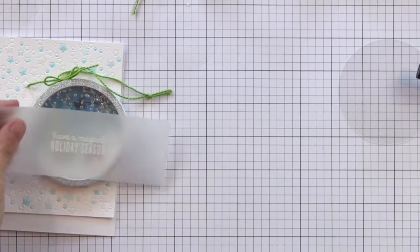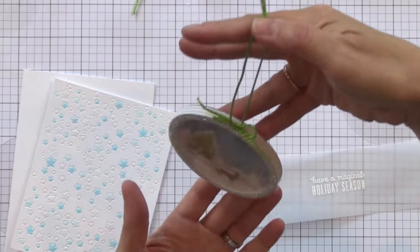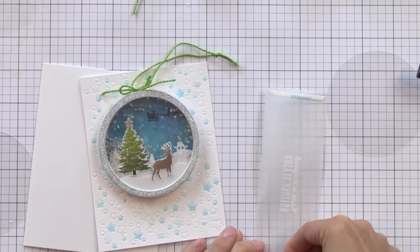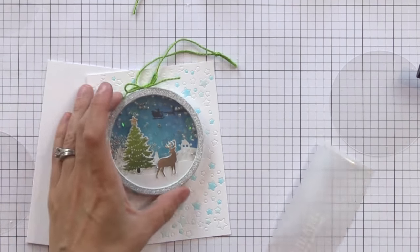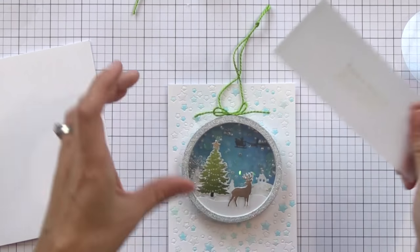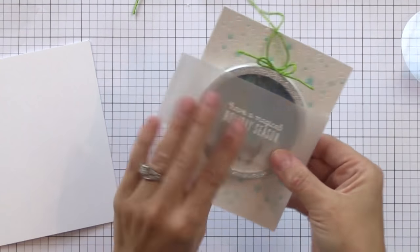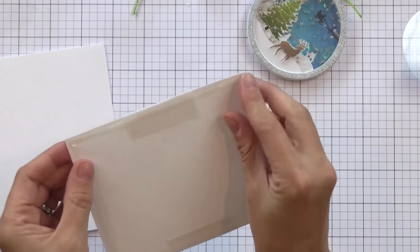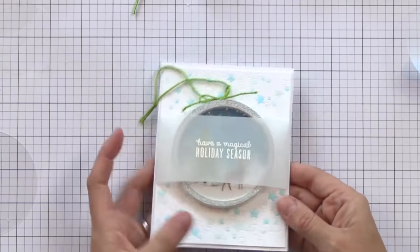I colored a few of the stars with two different shades of Copic marker and added some shimmer pen to some of the stars for a little bit of interest — you could color all these stars different colors to make an ombre background. Now this ornament I don't want to glue to the front of the card because I want them to be able to take it off, so I'm making a little pocket for it to hold in place. This shaker is completely dry — the string is on the top of the ornament, it hangs nicely, and you can see all the shaker bits move around. I'm going to hold the ornament to the front of that star panel, then put some strong double sided tape on the ends of our vellum piece where I have a white heat embossed sentiment — it's one of my favorites from the kit stamp set. I'm going to hold this right across the little ornament and wrap the ends of the vellum around the back of the panel, leaving enough room for that thick ornament to stay in place. Now we have a nice little pocket for this.